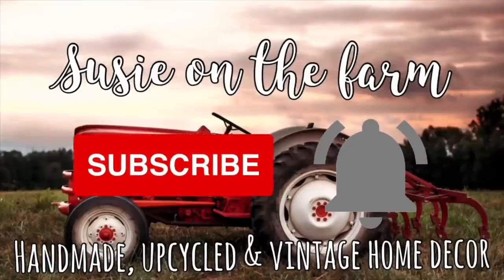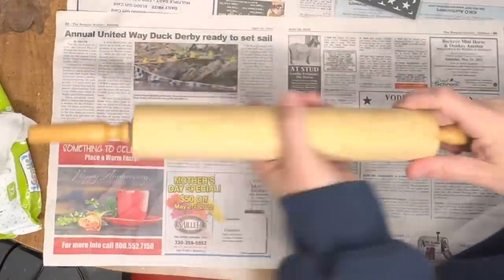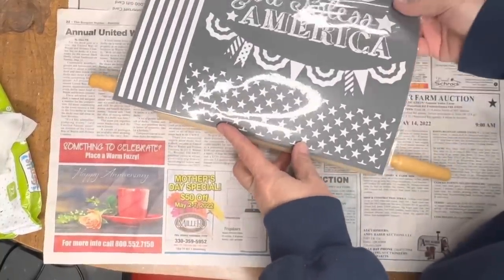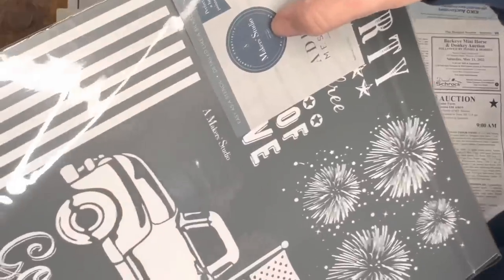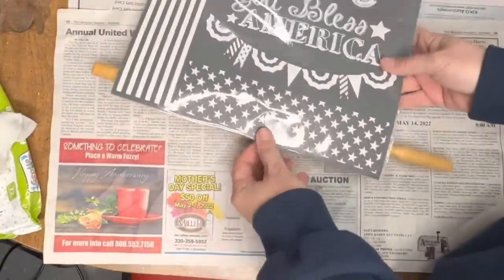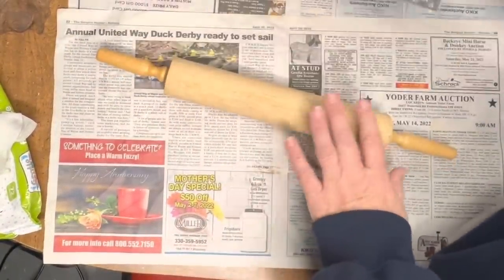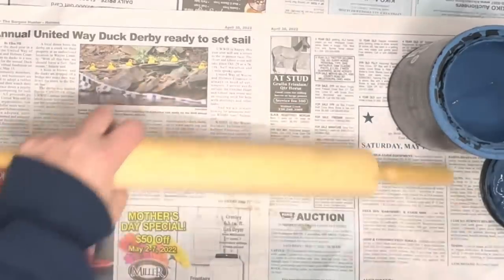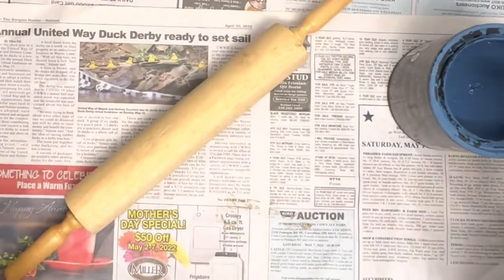Now let's get on to today's projects. In this week's video, we're going to be doing some Patriotic Primitive thrift flips. I got this rolling pin really cheap. I never pay more than $3 for a rolling pin, but I think I got this one for $1. And I ordered this mesh stencil from Amazon from Maker's Studio. I just thought it would be fun to try. If any of you have ever used a mesh stencil before, be sure and let me know about your experience.